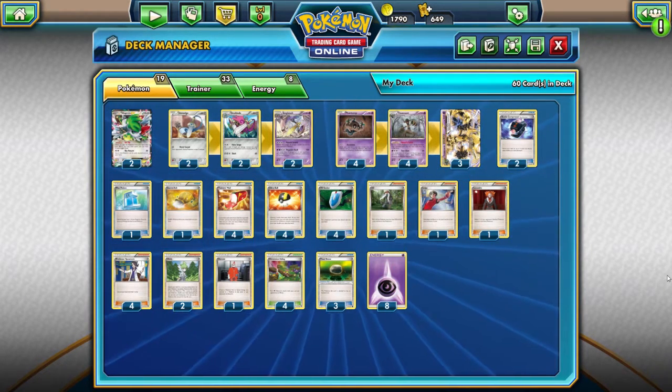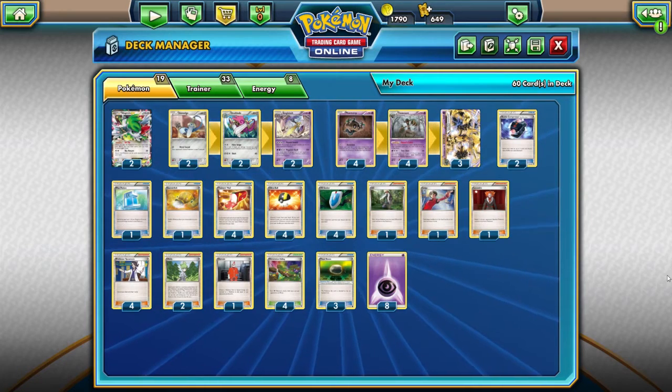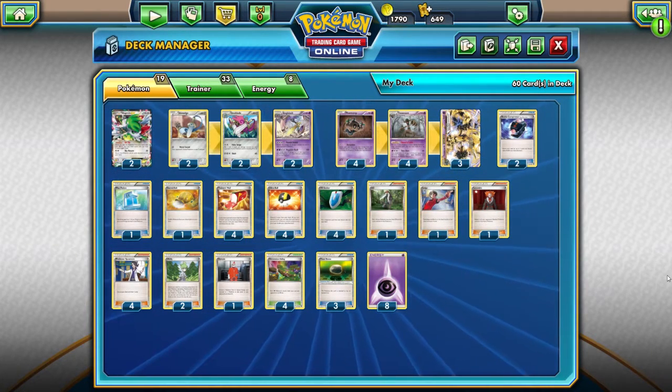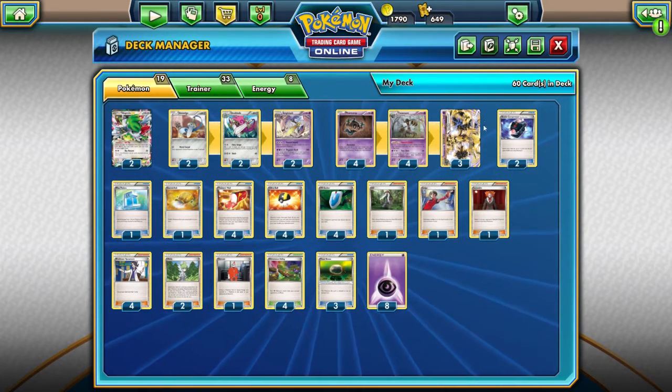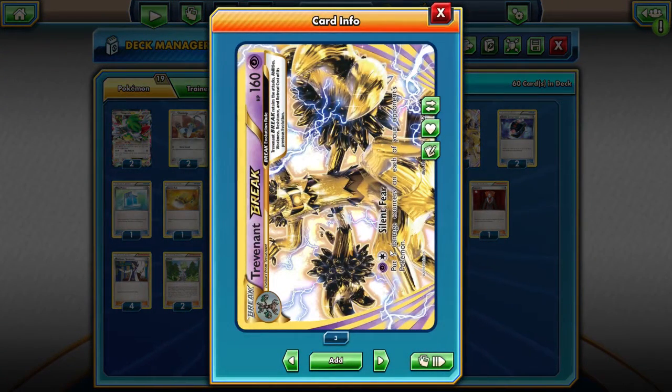But today we're actually looking at yet another playable EX, or a break I should say, definitely not an EX. A break card that's definitely playable, and that's going to be Trevenant BREAK. So just looking at it, it's really cool. It retains the features of the Trevenant before it, but it also gains a few things. So first of all, it's getting more HP, so it's got 160 HP, which is pretty darn good for a non-EX. It's also got that silent fear attack, so for 2 energy it's essentially putting 30 damage on everything, and that's already good for 2 energy.